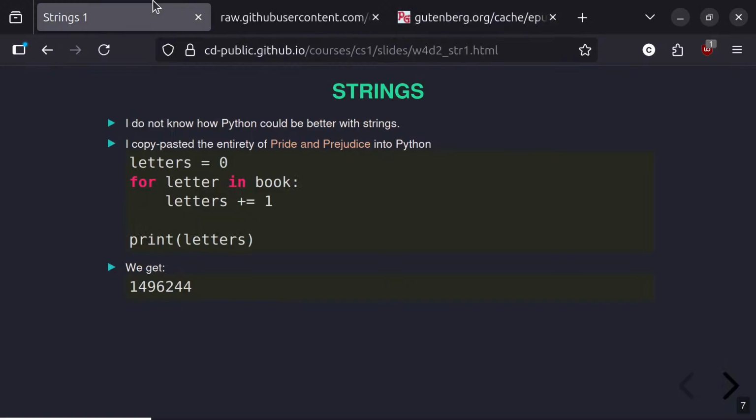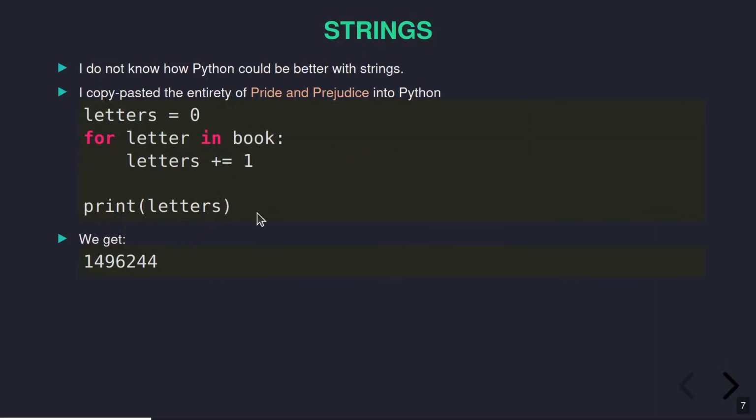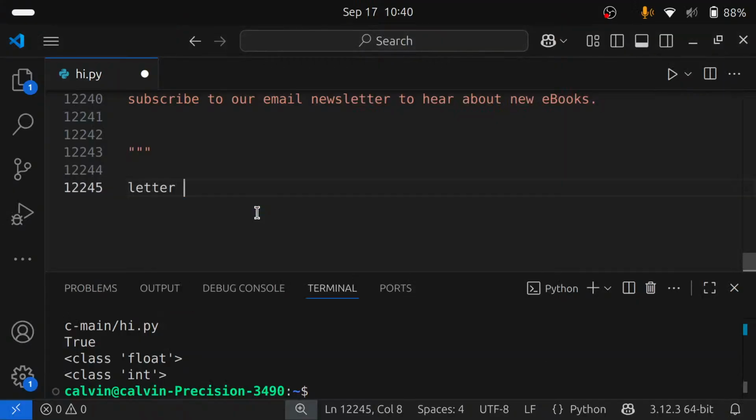Let's, what do you think we should do? I think we should count how many letters are in the Odyssey. Doesn't that sound fun? No problem. So we'll say we start with 0 letters, because currently I've read no letters, right? In that way, I am much like a fictional character that doesn't read letters.